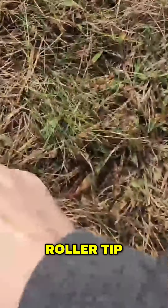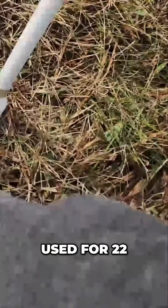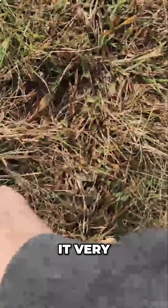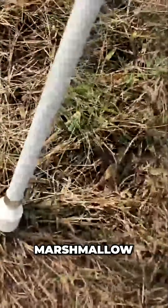Compared to either of the non-rollers — as I said, roller tip versus non-roller tip — this one here has been used for 22 years, never been changed, never had to repair this cane. This one here, the no jab marshmallow, I've had for about three years and it very rarely gets used. I will actually swap this tip if I'm going to use this cane with the marshmallow roller.